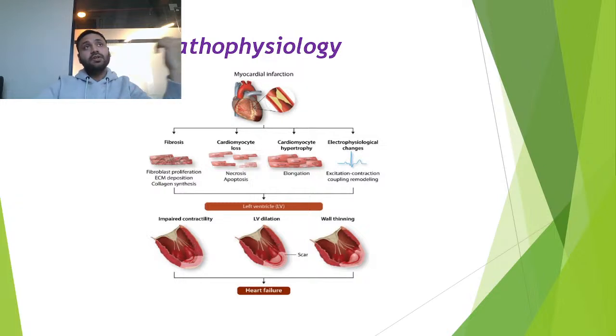Once the myocytes or the heart muscle is replaced by a fibrous tissue, it is intuitive to think that those extracellular matrix and collagen are non-contractile tissue. Any more stress given to the heart, in the form of, let's just say, increased heart rate, increased exercise, or any other stress which would require them to contract more vigorously, won't be met, right? Because the myocytes have been lost.